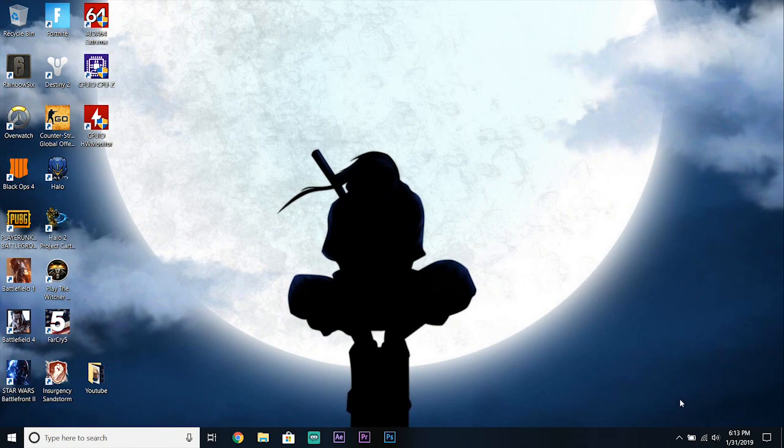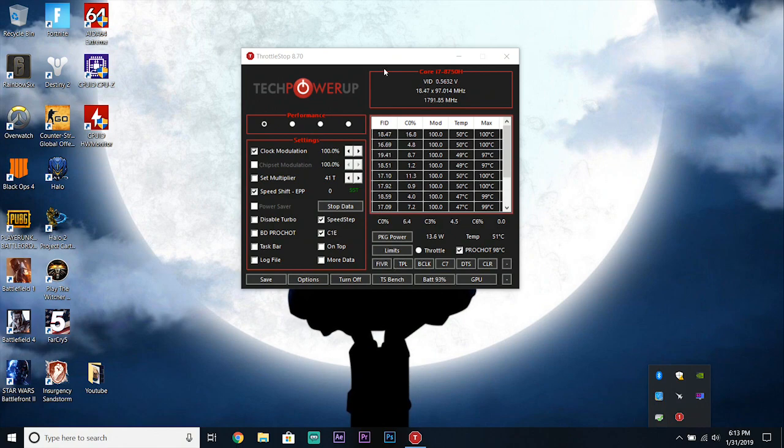I will show you the final step of this tutorial, and that is to save ThrottleStop and make it open without you touching it. It will just open in the background. Once you turn on your computer, once you boot and you log in, it'll be there. You don't need to touch it every time you boot, because that would be pretty annoying, and I would understand. But this is why I like ThrottleStop. Intel has their own underclock, but you need to open that and minimize it every time you get on your PC. But ThrottleStop is amazing, so let's get to it.